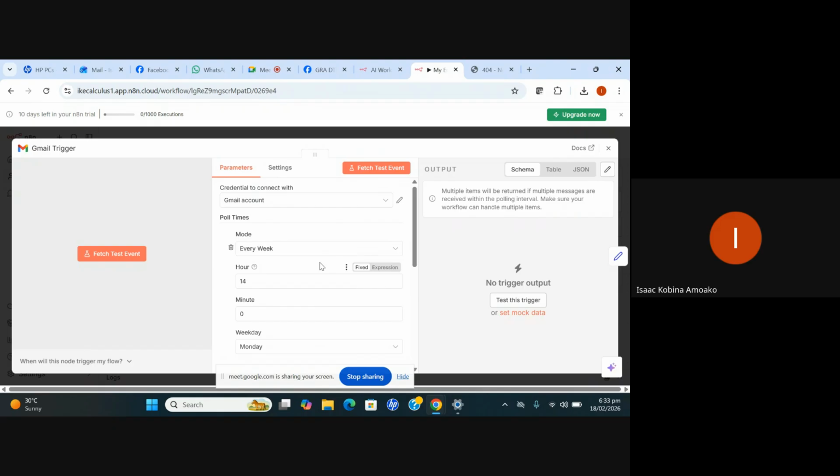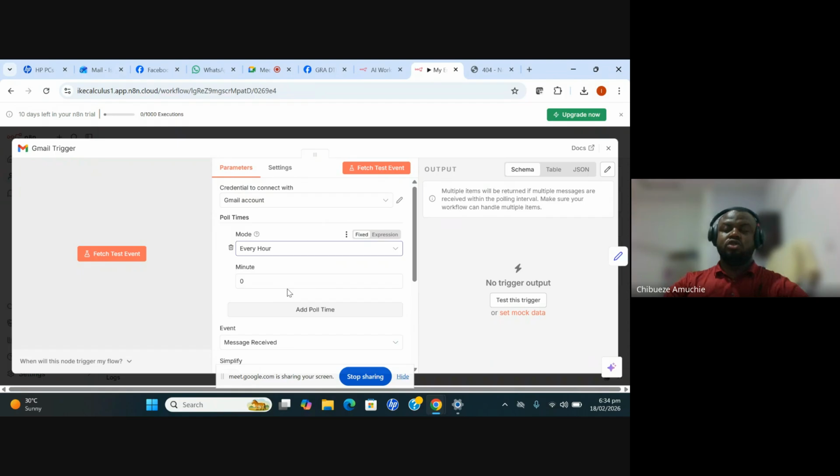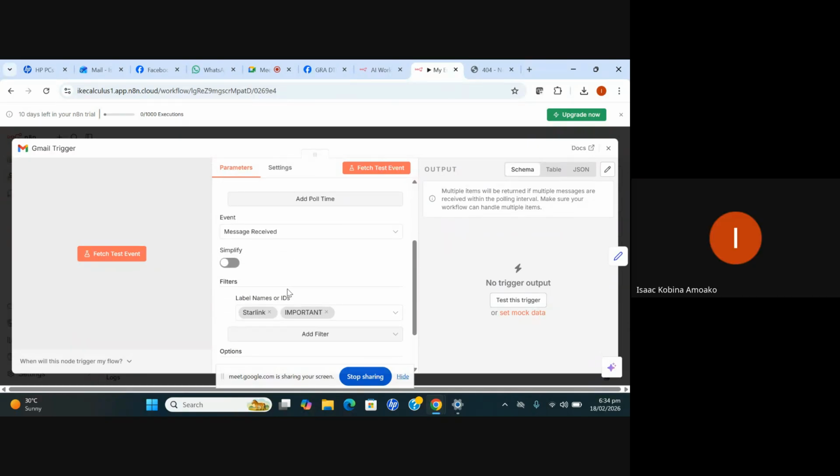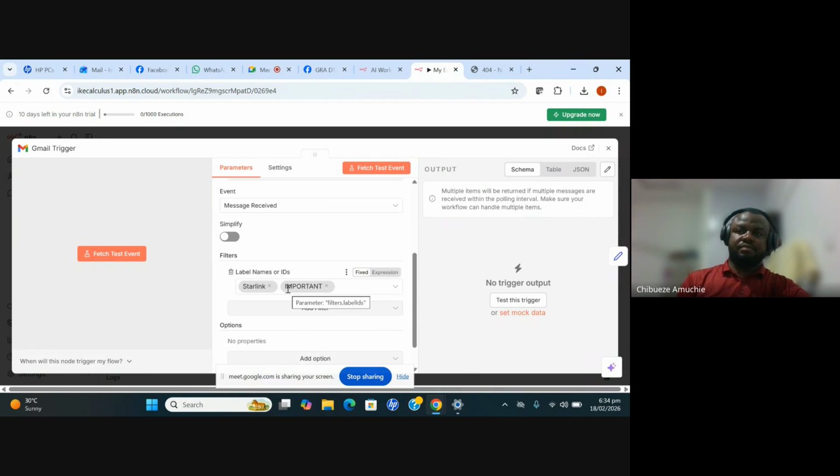The challenge I had was that whichever time I select, it's not able to pick all the emails. It looks like I'm giving it the wrong prompt. No, it is not supposed to pick all the emails. This is supposed to be a smart system that knows it should pick the email it hasn't picked before.